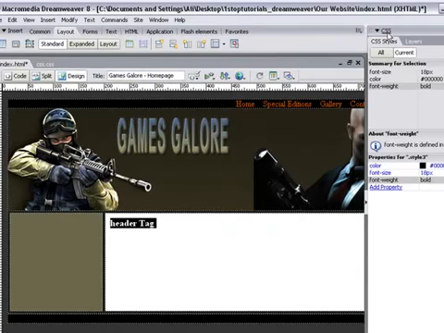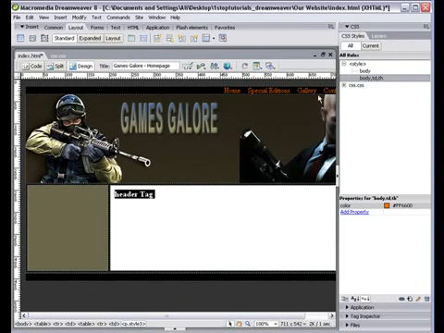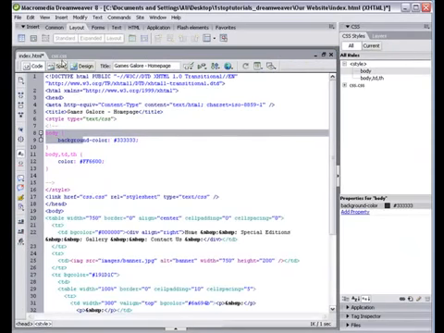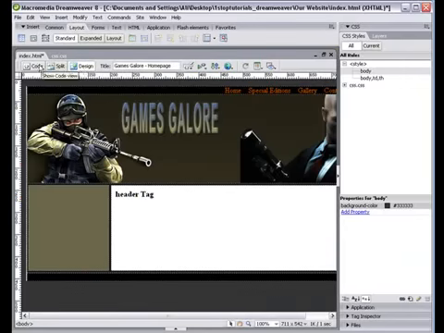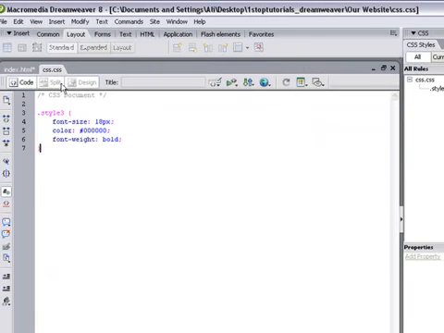When you're happy with everything, simply hit OK, and you'll notice now that our text has got that style 3 tag back. If we go to All, we will now have two types of style. The first one is the style that's in our page, so you've got the body, TD and TH. If you were to come to the code view, you would notice body, TD, TH, it's exactly the same. And then we've got our external style sheet, the one we just made, called CSS, that's what we named it, and you have that style 3, as that's what we put in it.